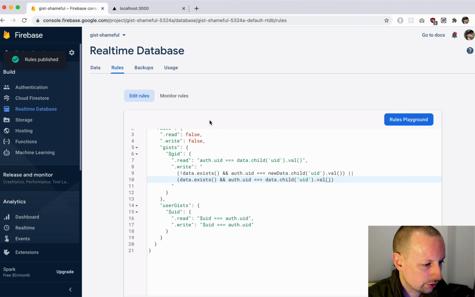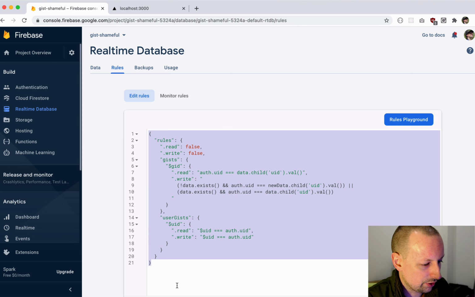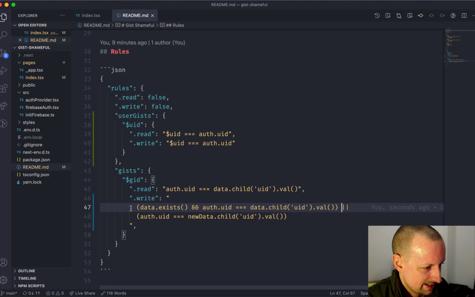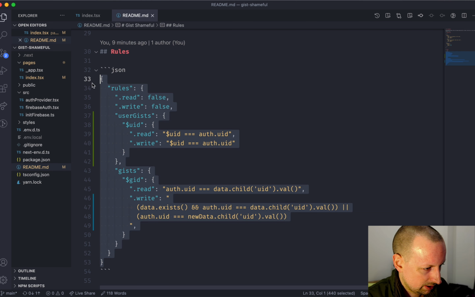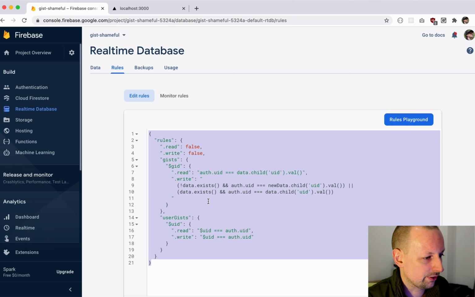So we're going to publish. Hopefully I didn't mess up any of the rules. And remember, I'm going to put these rules inside of the README, if they're not already there. I believe I already added them, but I did them a little bit differently now than before. So we'll paste that in and save it.